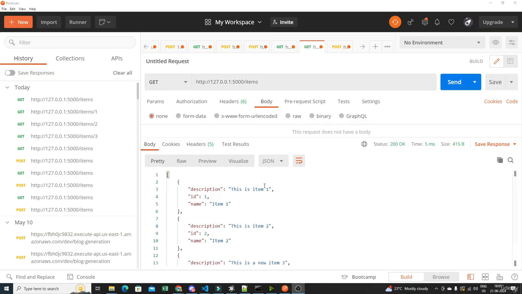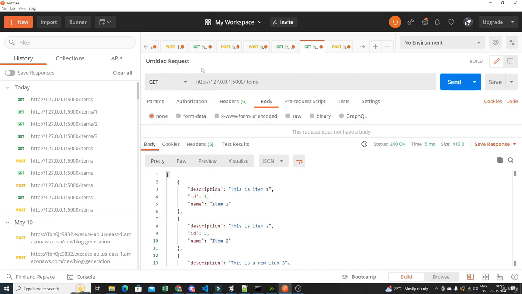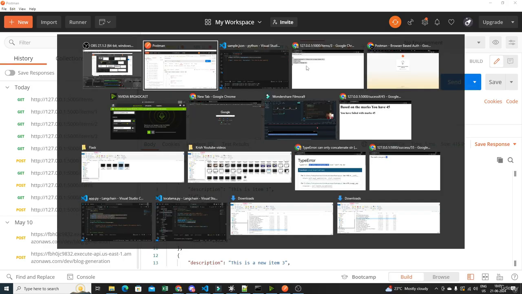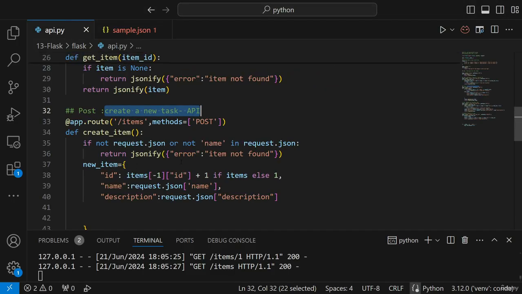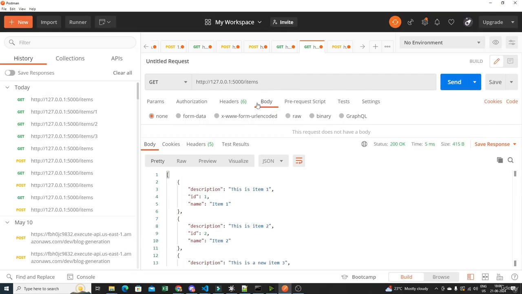Okay. Now we will see some of the put requests. Here you also have put and delete, so we'll also try to see that. Now with respect to put, you'll be able to see over here that put is specifically to update an existing item. So here, if I say, hey, items with int item ID. Okay. So I'll go back to my Postman. I'll say, hey, item with int item ID, let's say 1, and this should be a post request.